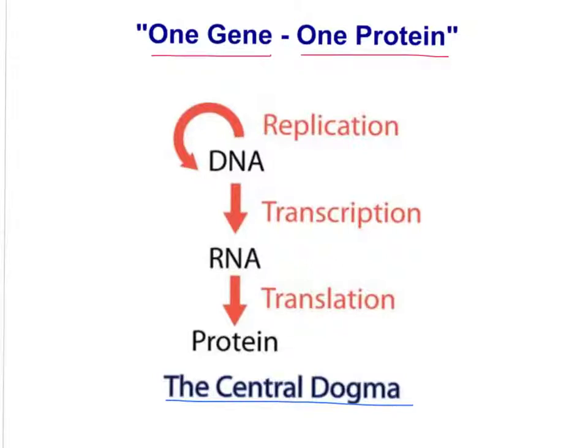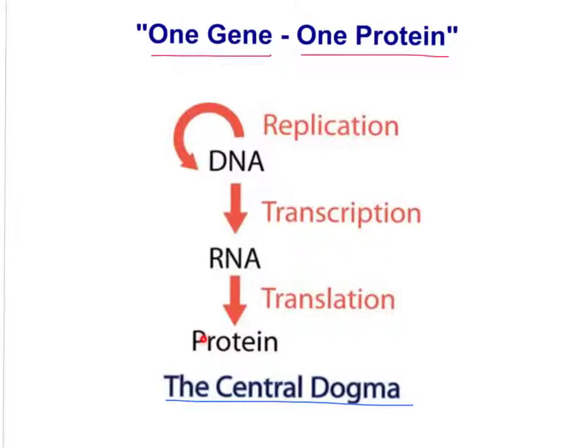This is sort of the way we used to always think about genetics. We thought that DNA can replicate itself here through the process of replication. It makes, through transcription, RNA. Then RNA, through the process called translation, makes a protein. We'll talk about that in the next video. We haven't talked about that yet. So this is the central dogma, that DNA makes RNA, makes a protein, and that one gene of the DNA will translate into one protein.